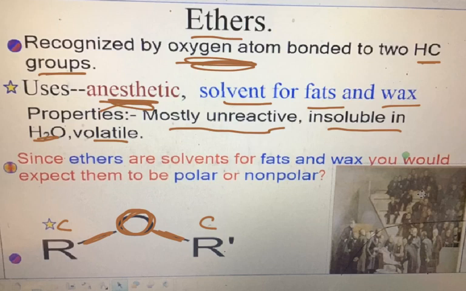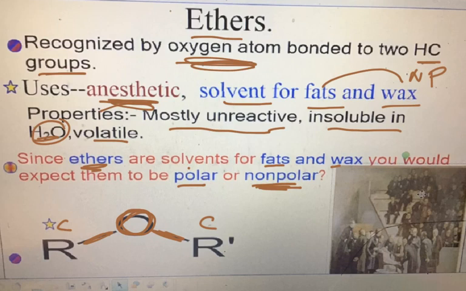So I have a question for you. If ethers are solvents for fats and waxes, insoluble in water, would you expect ethers to be polar or non-polar? Okay, so if you said non-polar, you're correct. Because remember, like dissolves like. Fats and waxes tend to be non-polar. Water is a very famous polar substance, the most famous polar solvent. So if it doesn't dissolve in water, you can assume the substance is non-polar, and that's what ethers are.